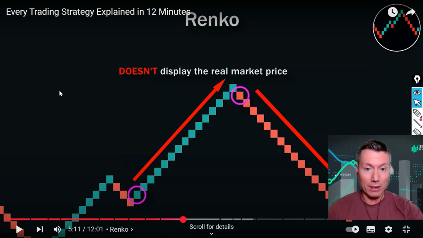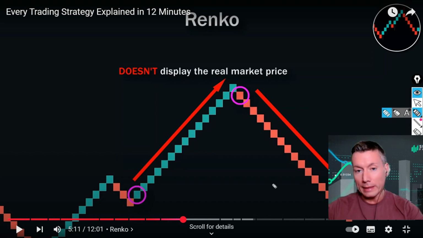These are like Heikin-Ashi candles. They're just smoothing out the candles. And again, if you're going to trade this, you're better off using a robot, right? When the Renko candles or squares go green, start buying. When they go red, start selling. You could easily program an EA robot to do that. So again, not a big fan of this, unless you want very mechanical trading. And if you do, hire a robot.